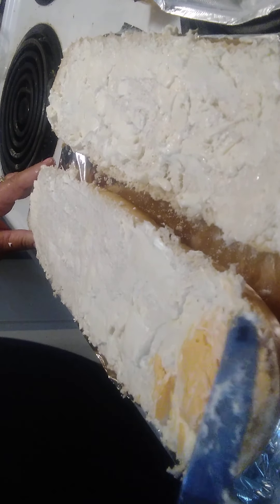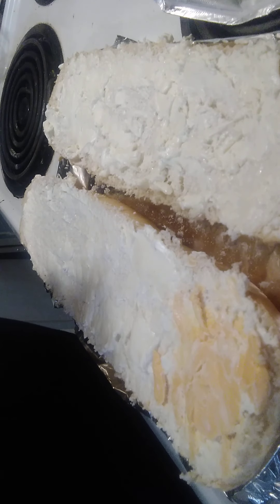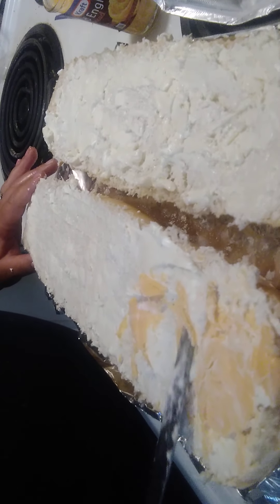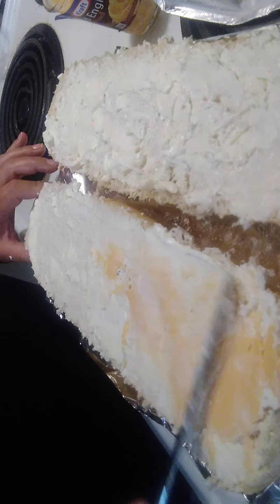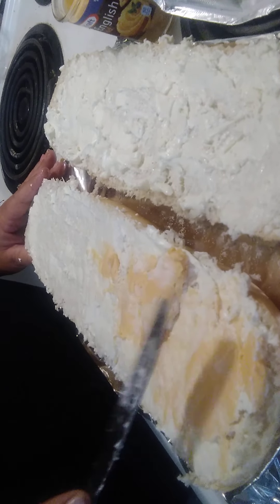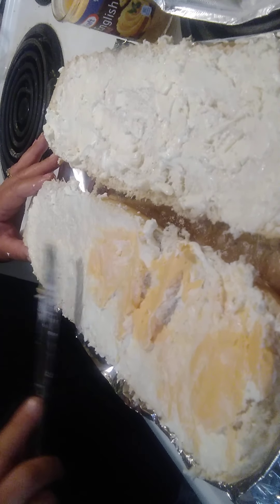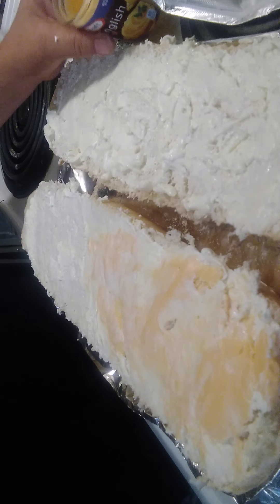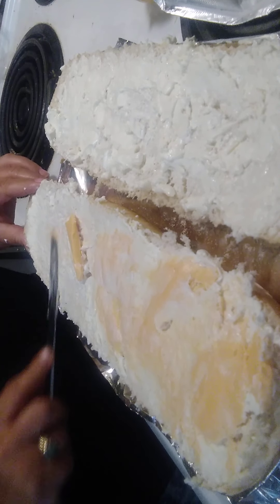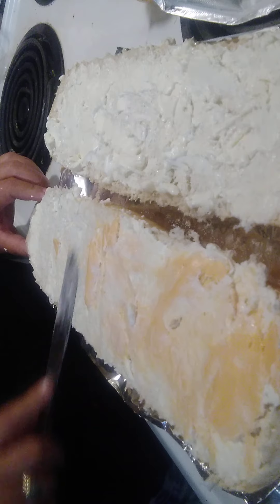This used to be called something else — I'll tell you the whole story. When I went down to see my dad a couple years ago, my stepmother made this, so I used to call it her name and bread. I did that for a long time, then I called it 'bitch bread,' and then we decided to change it to the kid-friendly 'beach bread,' because I made this at the beach for my friends and I was pretty proud of it.